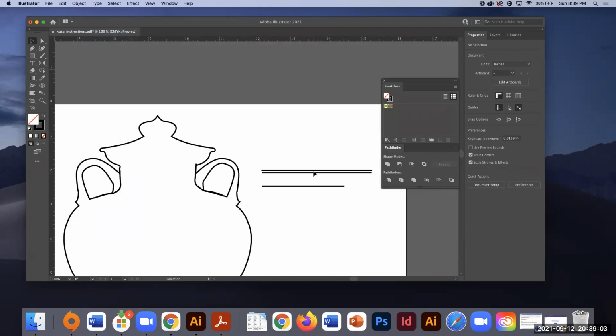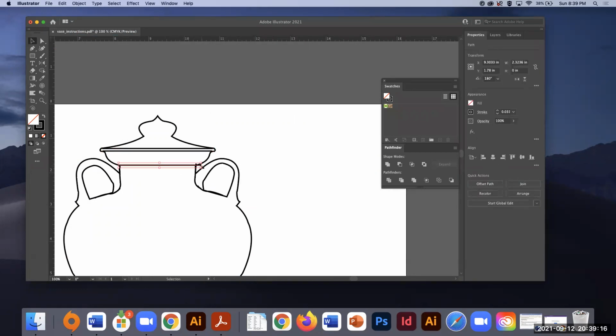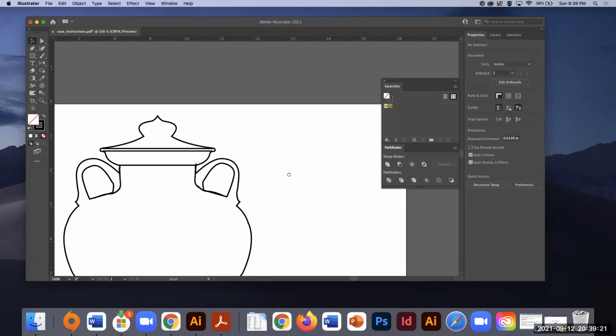This is isolation mode. To get out of it, you just hit escape. So we have this area here and this area here that we're just going to pull in.